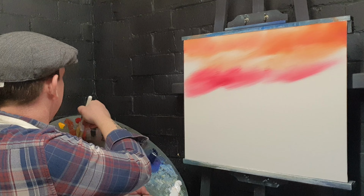And we're going to do, if all goes to plan, a little bit of a jungly scene. You know when you're travelling around, like if you go to Spain, parts of France and places like that, you go out and you see the rocks and the mountains and palm trees and things like that. I think that's what we're going to try and create up here on this canvas board.